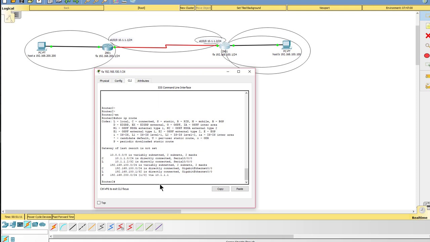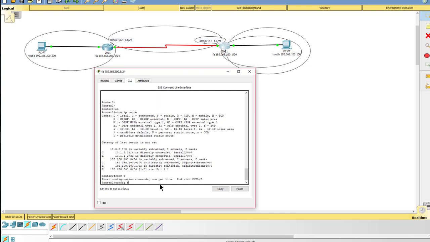Like most things on Cisco routers, you can negate or remove any configuration by simply starting it with no. So we're going to go into the configuration terminal so we can make changes and simply preface it with no ip route. And it was for, you can see right here, the 200 network.